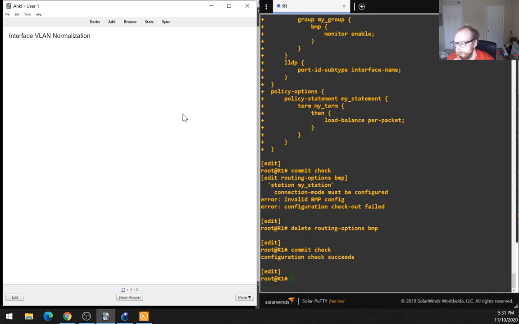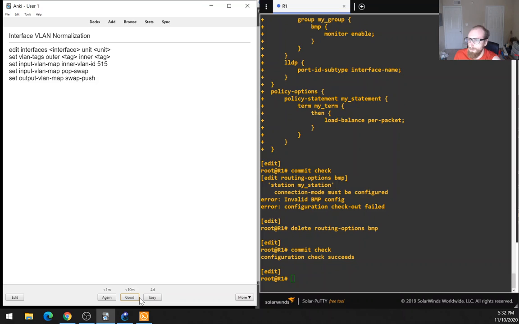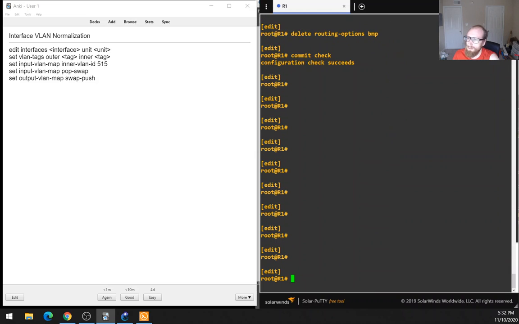VLAN normalization, that's another thing that I have a lot of professional experience in. It's another thing that if you actually work in an ISP, you'll always feel valued, because if you learn this sort of stuff, there's always going to be a need for people who are good at doing this. So you know what, I'm probably going to say, oh yeah, this is exactly the kind of thing I'm familiar with.